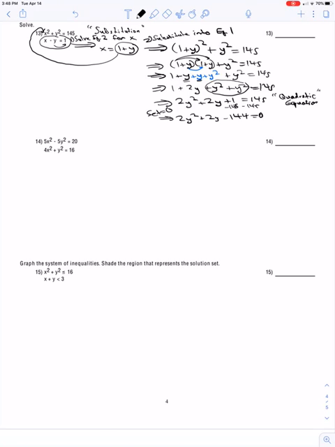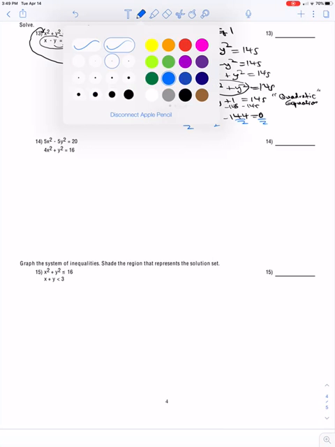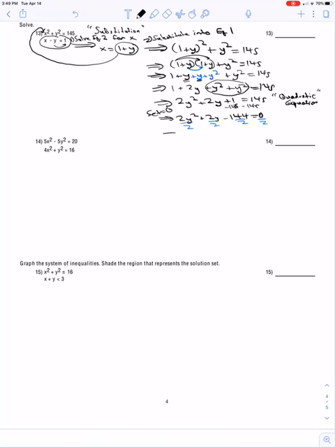Now, I want to simplify. I'm going to go ahead and reduce it. I see a common factor of 2, so let's make this a little easier to work with. I'm going to divide a 2 out on both sides, just to make my equation a little easier to work with. So we have y squared plus y minus 72 equals 0, as we divide a 2 out. And then I'm going to solve by factoring. We know every quadratic has 2 linear factors. We can see this one with 72. We know 8 and 9 are our combinations.